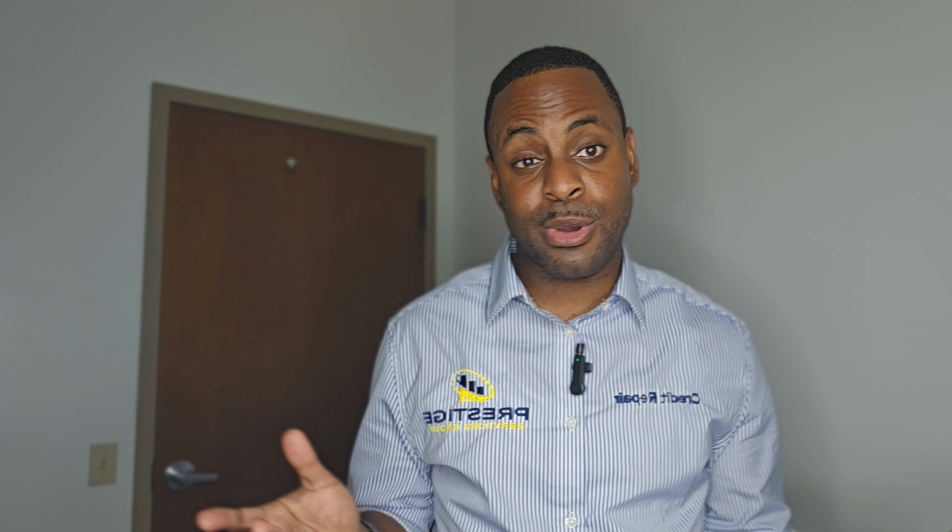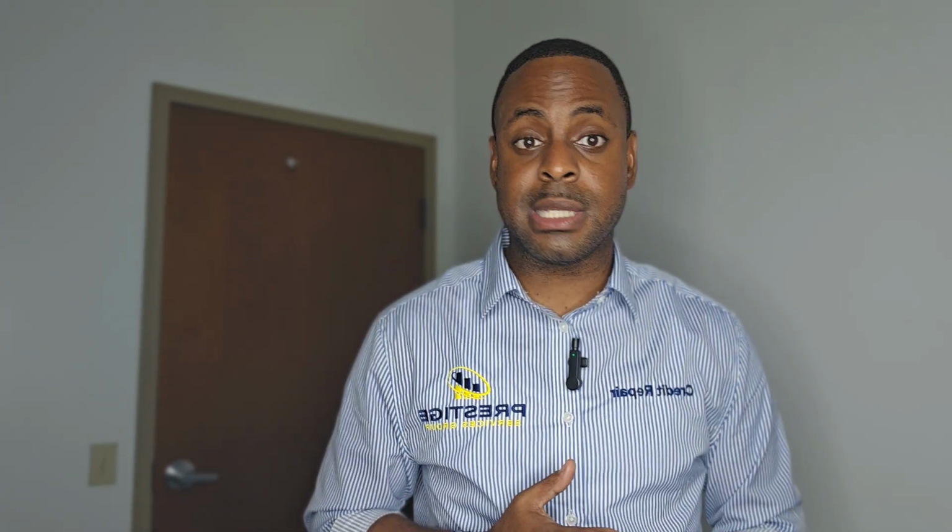So guys, you also want to have the utilization per card under 30%. It's similar to the business funding that I spoke about before, but you want to have your cards at 30% and under per credit card. So that does help with you getting qualified that much more with the lenders, right, guys? So you want to have no collections, no charge-offs, no delinquencies, no derogatories, and no fraud alerts, period, guys.